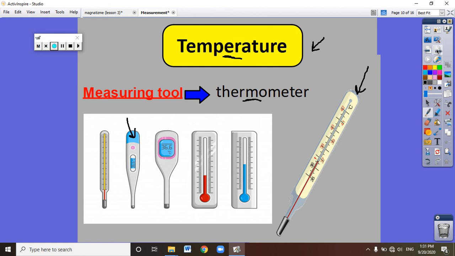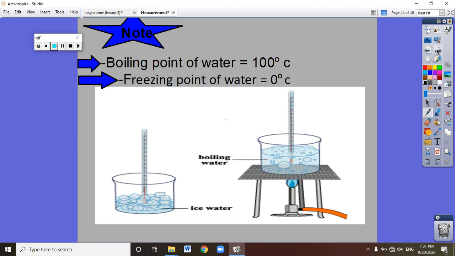Okay. I'll do an experiment, and you cannot do it in your home. Okay, it must be a type of thermometer you don't have in your home. I have here two beakers. One beaker contains boiling water, and the other beaker contains ice. I put here a thermometer, and I put here another thermometer, and I start to measure the temperature of the boiling water, and it was 100 degrees.